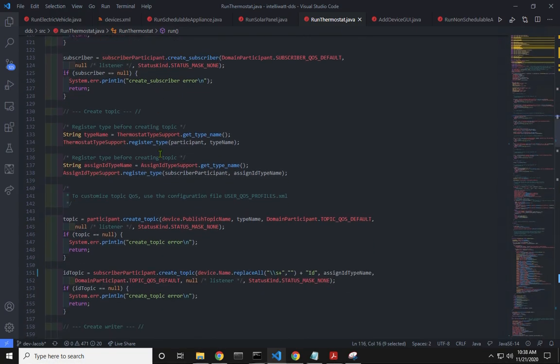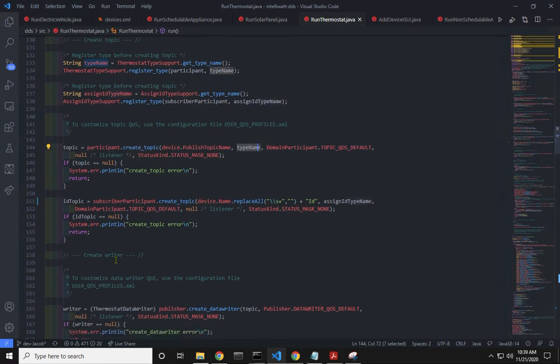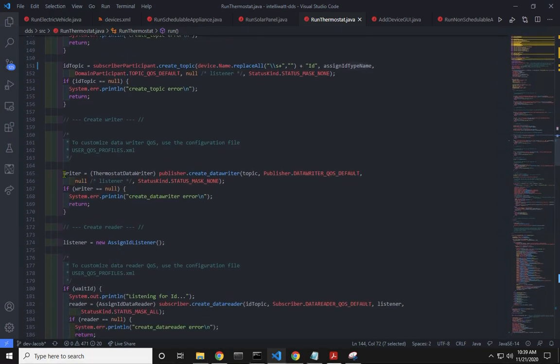Okay, further, we need to create a variable on the data bus. That's what a topic is. We create a topic which is very similar to a global variable that we update every minute. We say participant, which is a participant on this network, please create a topic. Here is going to be the name and type. Alright, and then we also need to create a writer, which performs the actual act of putting data on the data bus.